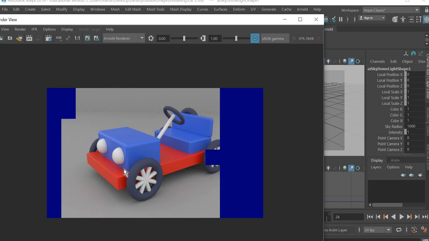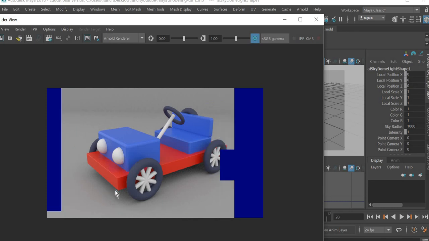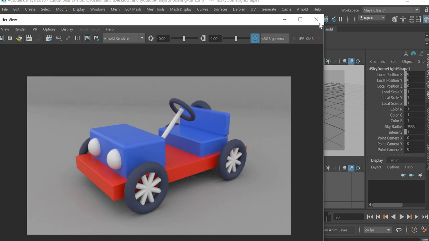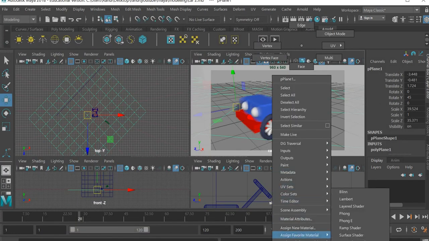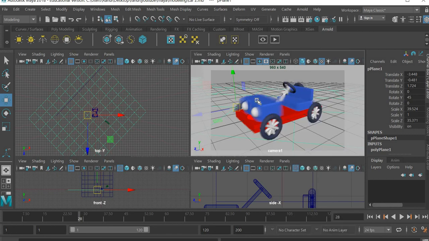You can see there's also some reflection happening. So if you want things to reflect onto the ground, you can assign a white texture.